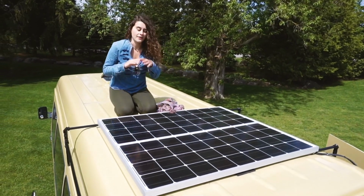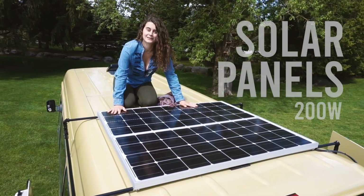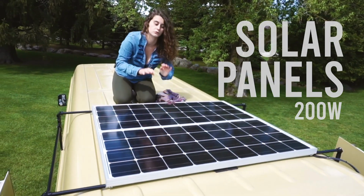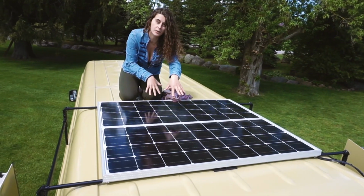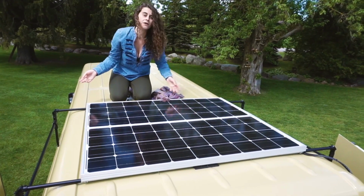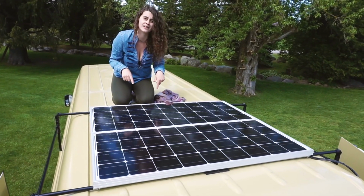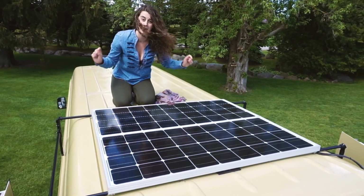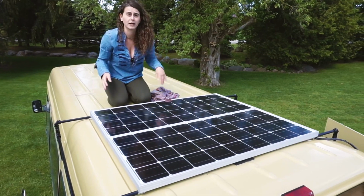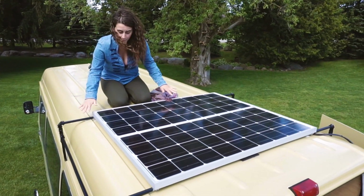So we're going to start at the top of the van with the solar panels. I have two 100-watt solar panels, so 200 watts of solar up top. Those are mounted with a homemade rain gutter roof rack system versus screwing them into the van. I know a lot of people do that, but for me, mounting them into the rain gutters was the best option, and buying a roof rack was not an option at all, so we made our own.